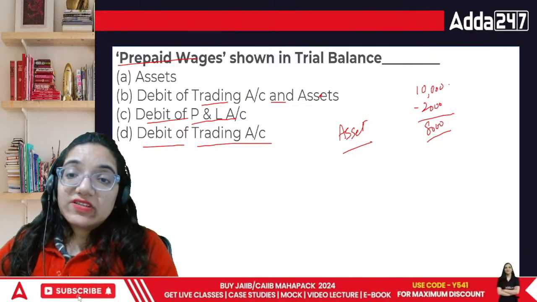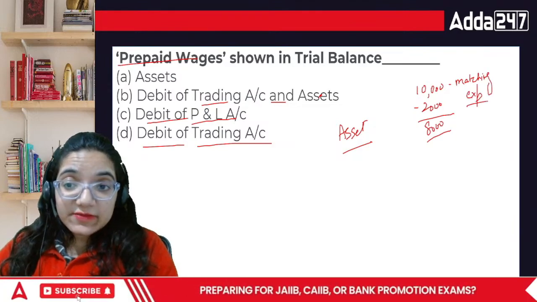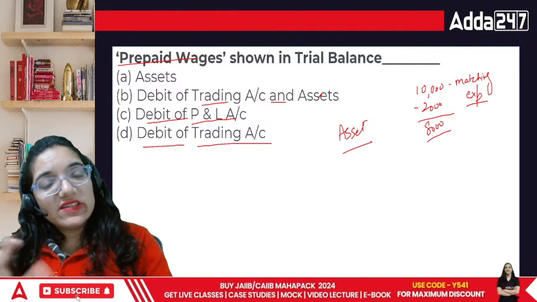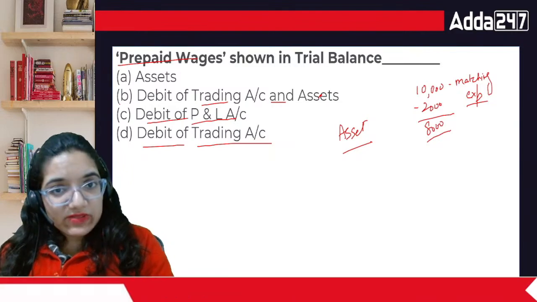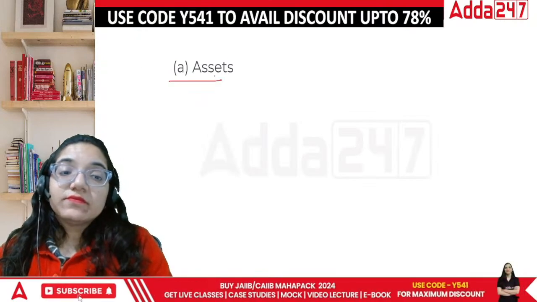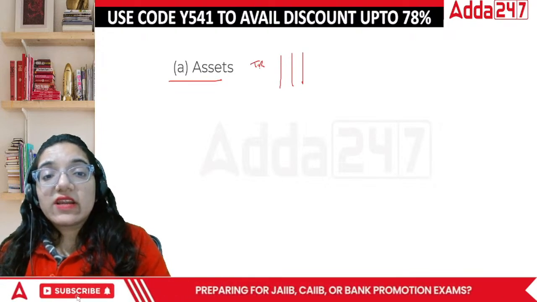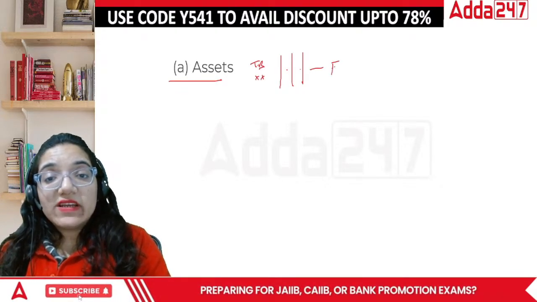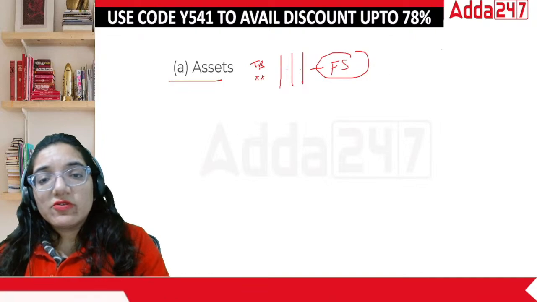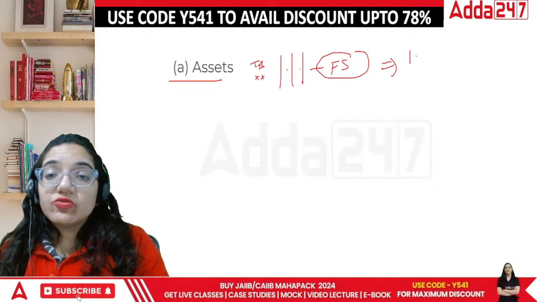This is because of the matching concept. Whatever is there as an expense should be the one which is there in the business. Now, anything which is in the trial balance will be shown only once because it has already been accounted for in both the accounts. So prepaid wages is what? In this case, it is basically an asset. Always remember, whatever is given in the trial balance would be taken to the financial statements, be it P&L or balance sheet, and it would be shown as a particular item only once.